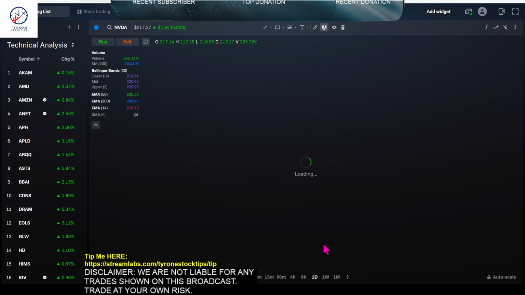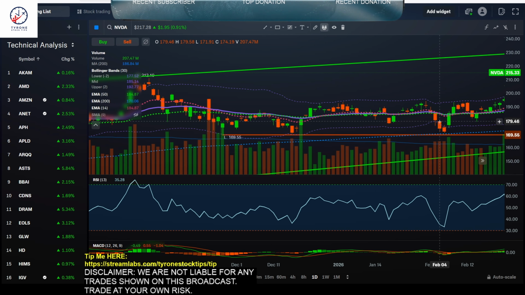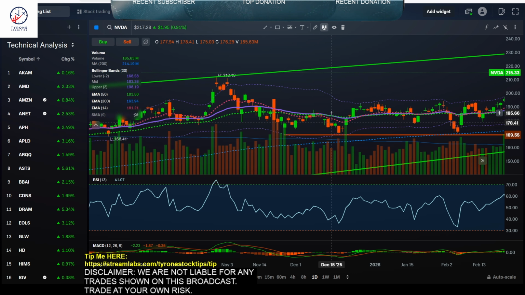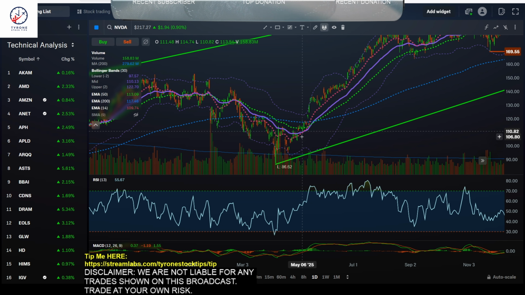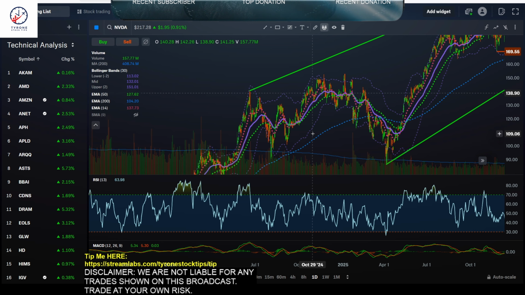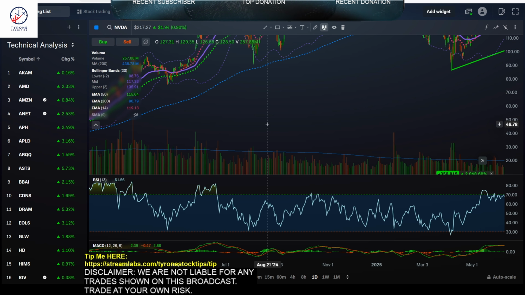Although Nvidia is pretty volatile. See that? Those down days are hard, but although this is a consolidation area, maybe I'll do a video on that just to show, because when I talk about it, it doesn't look good. This looks like an elevator up, actually. Oh man, yeah, Nvidia might be a bad example, but it is common. You could look it up. It's a thing that's commonly said.